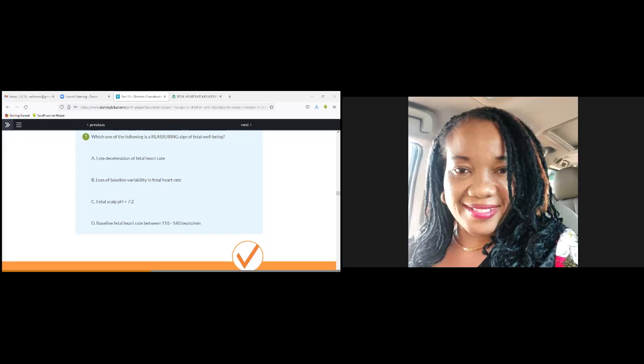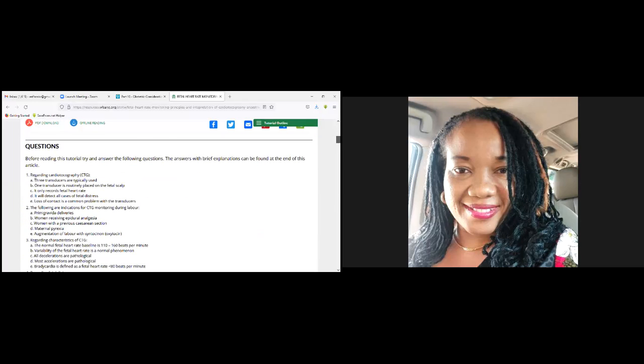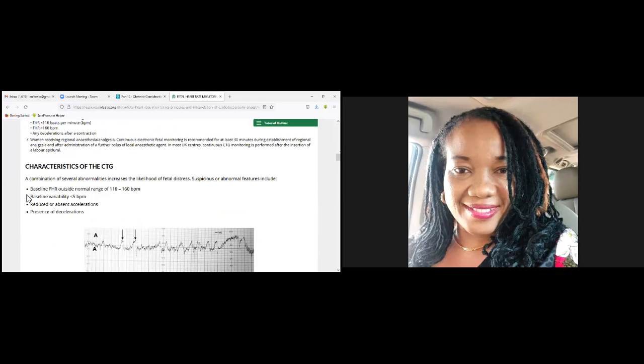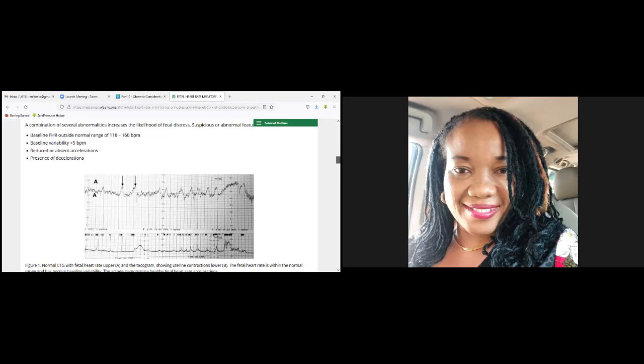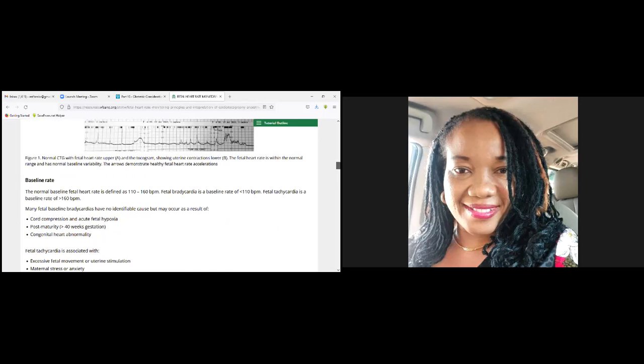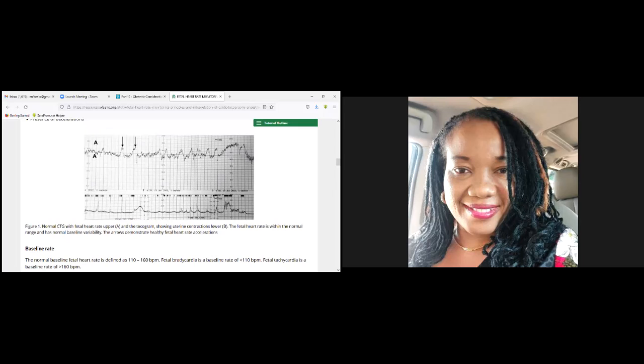And that's true. I would just like to take us back to the resource setting and look at the characteristics of the CTG, and when we see abnormal features: when your baseline fetal heart rate is less than 110 or greater than 160, baseline variability of less than 5 beats, reduced or absent accelerations, and presence of decelerations. Now, the important thing is fetal heart rate variability. It refers to the normal beat-to-beat changes in fetal heart rate. The normal variability is between 5 to 15 beats, and it can be measured by analyzing a 1 minute portion of the CTG. Now, with this CTG we have now, it shows the fetal heart rate on the top part, and at the bottom it shows the uterine contraction.